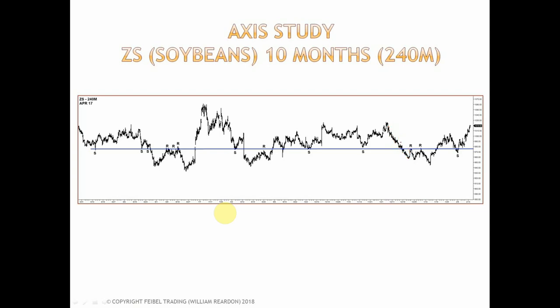Now, you see this little box in here. Let me just draw this a bit bigger for you. It's like this. We're just churning up and down at our axis line. And what is that? This is where demand should emerge. This is our axis line. When we come down, we should touch maybe a couple of times and then rally.